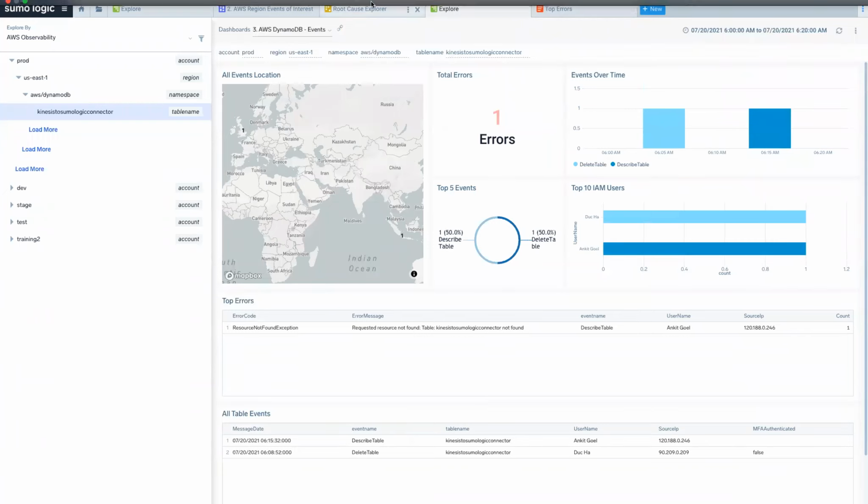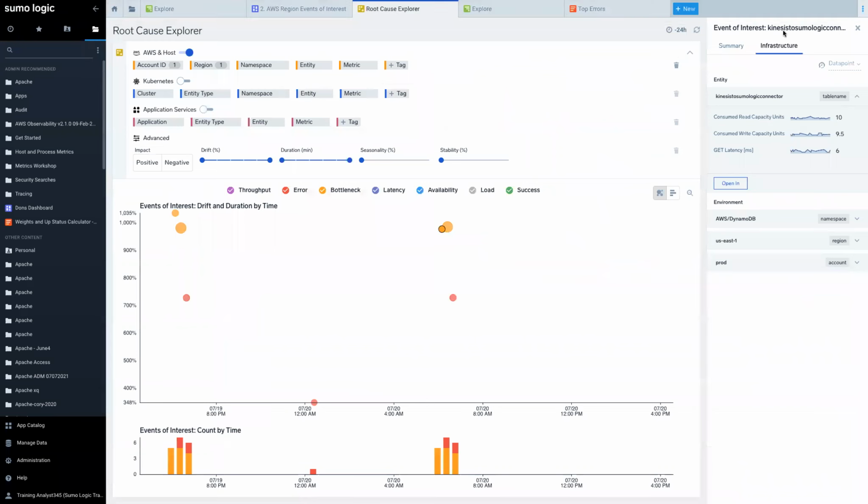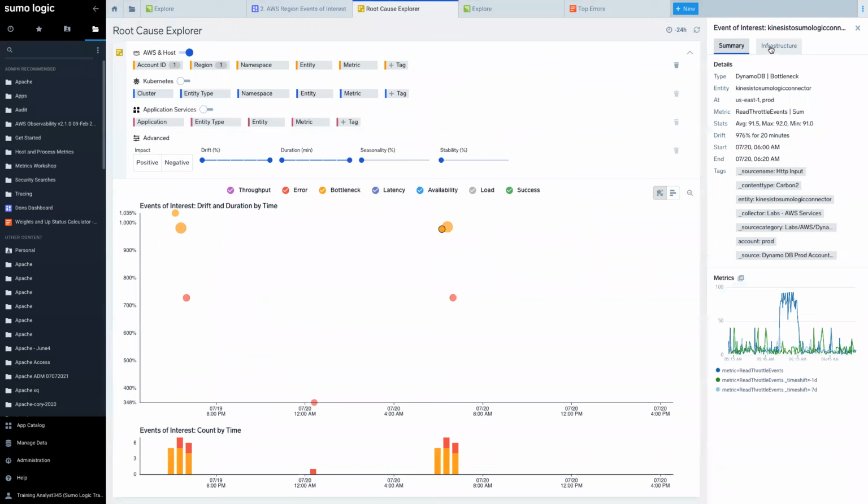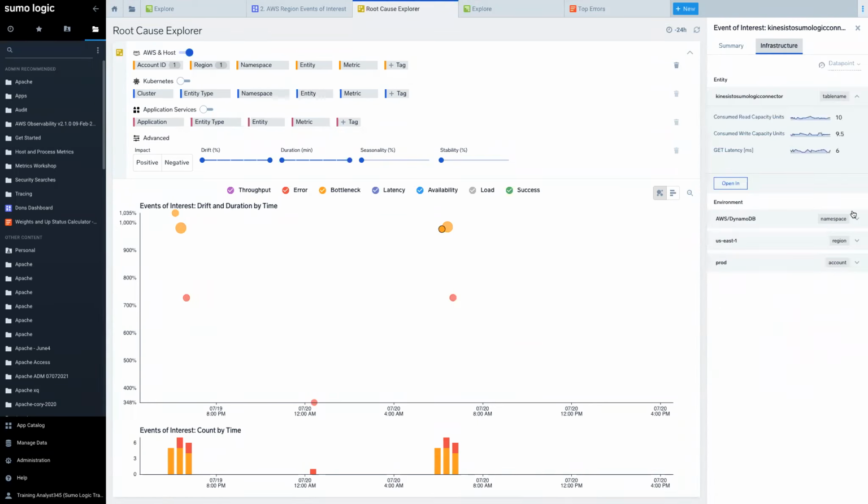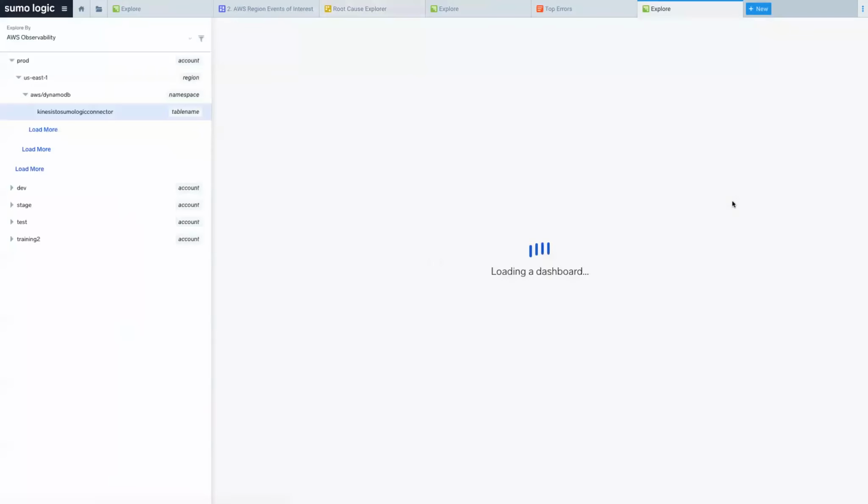Yeah, I'm missing a piece of data in here. So let's take a step back and we can still just wrap up this exercise and then go to the next one. Basically where we got up to is the fact that the read throttle event is spiking via DynamoDB. What we were hoping to show here is log messages associated with that spike.